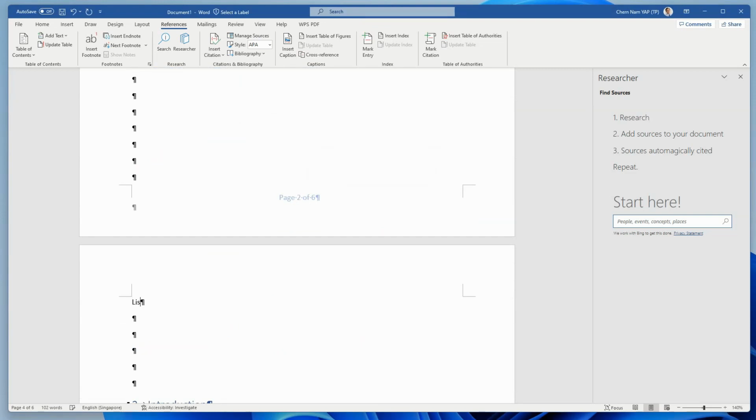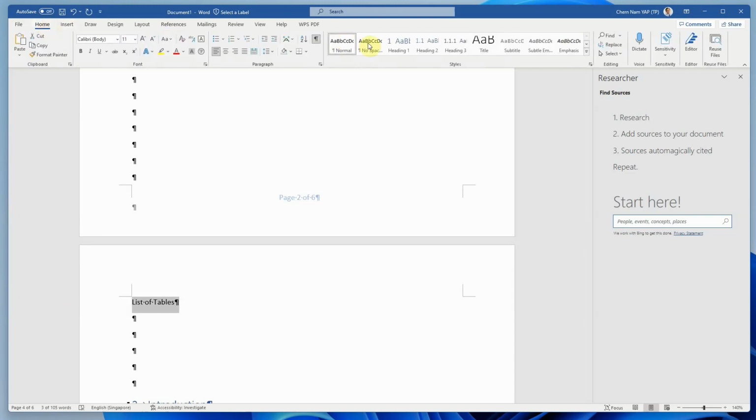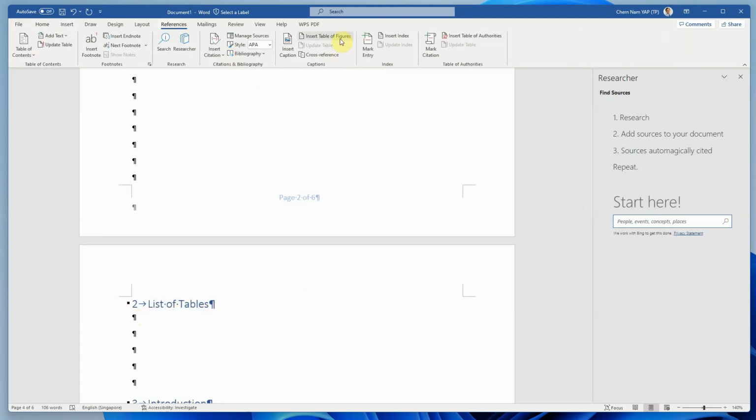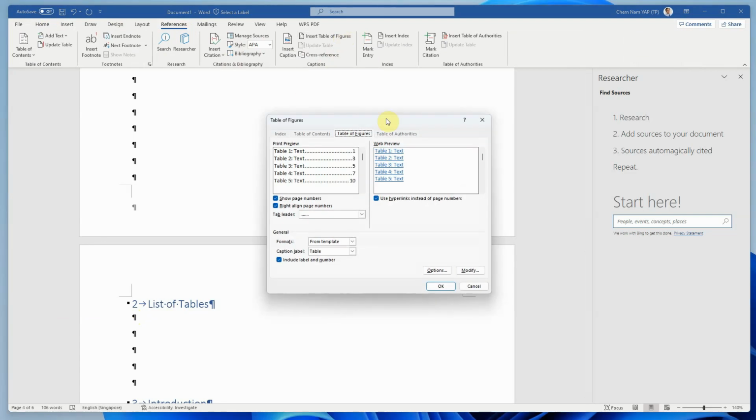So we can have list of tables, which is heading 1, home, heading 1, and then we go back to reference. We can have insert table of figures now, but instead of figure, now we have table, right? Now the caption is table, if you will notice.